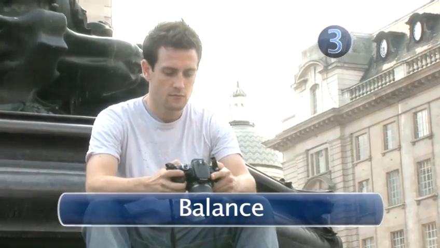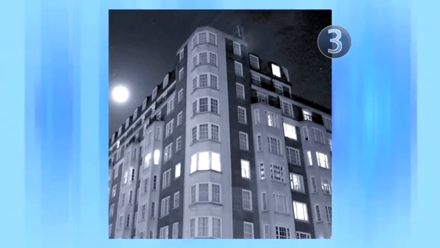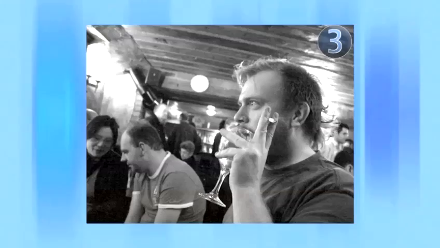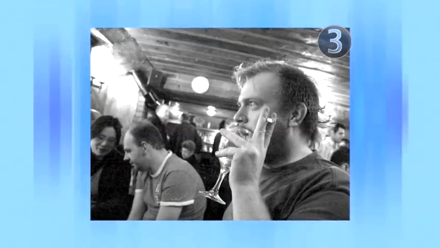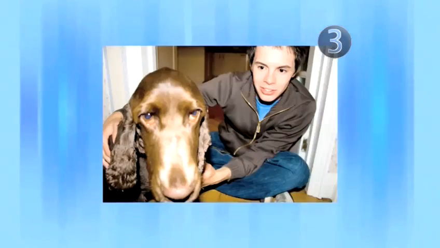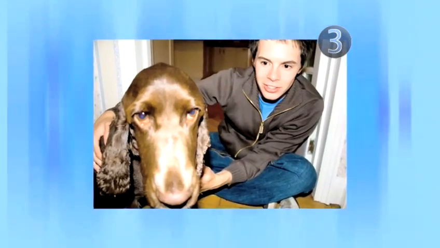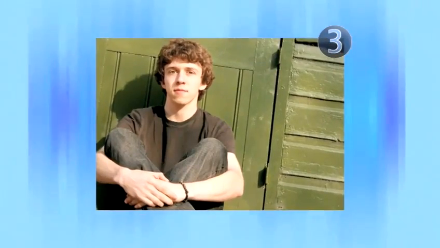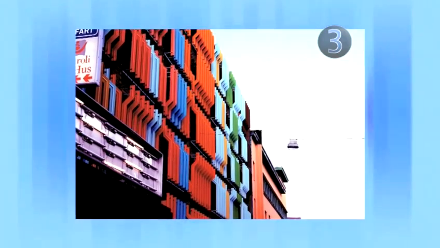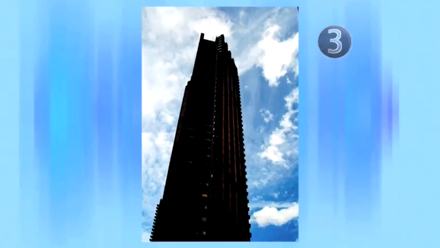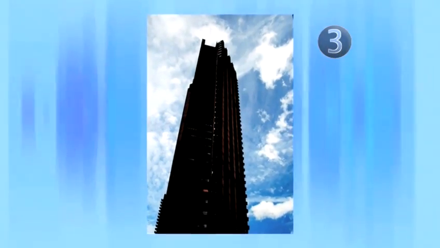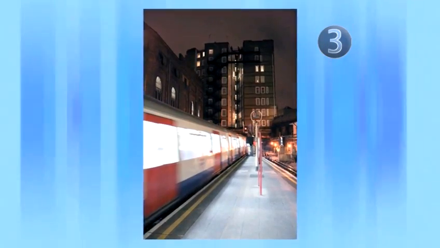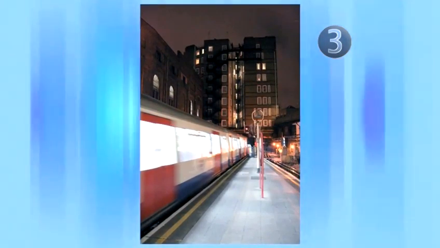Step 3. Balance. Balance is a hard concept to explain. Basically, it's about preventing an image looking lopsided. This can mean balancing a picture of one person by including another incidental character, or framing the shot so the focus of your picture is balanced by another complementary object. You'll just have to judge what feels right in the image. Where you have a concentration of colour, objects or light on one side of the picture, try and put a contrasting or complementary setup on the opposite side of the picture to balance it out. Deliberate unbalance gives the impression of movement, like the train that's just nipped past this sign.